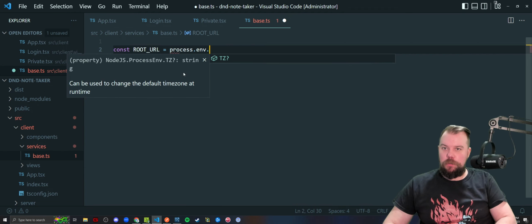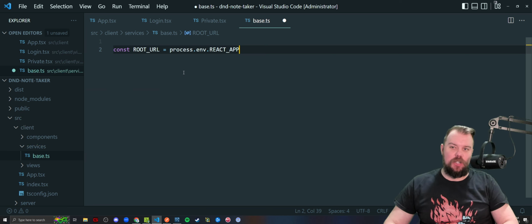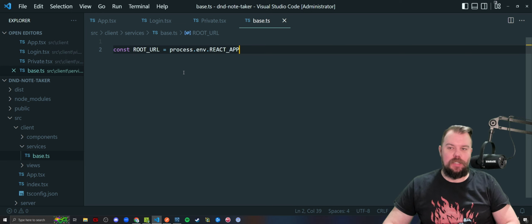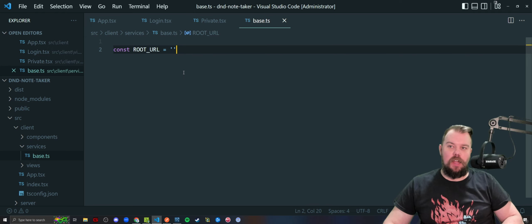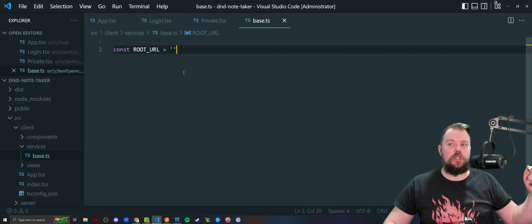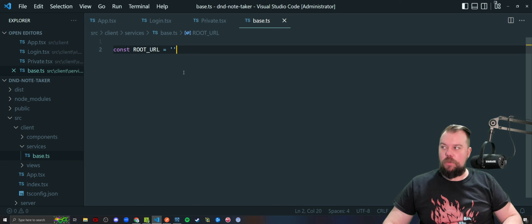Now, I know this is doable in React apps, and I haven't actually done it or goofed with it too much before when it came to writing my own React code, like not using Create React App or Next.js or something like that. But this is where you could provide, if you needed to, some kind of logic that will allow you to change the root URL depending on whether you are in production or in development, right?